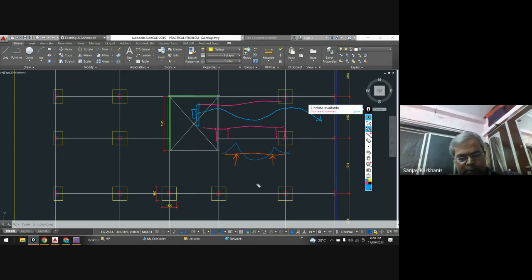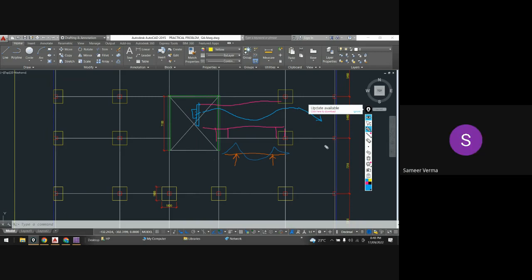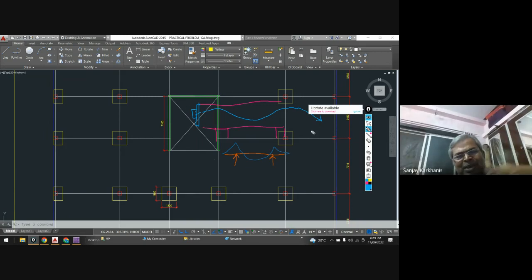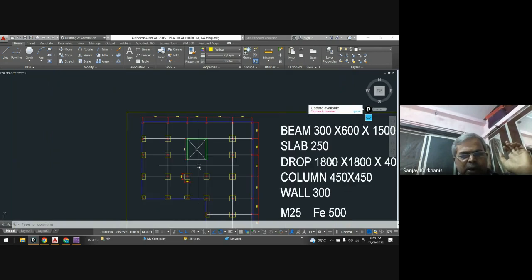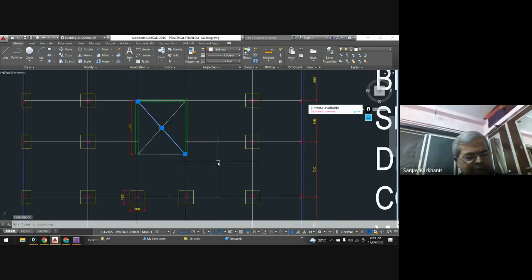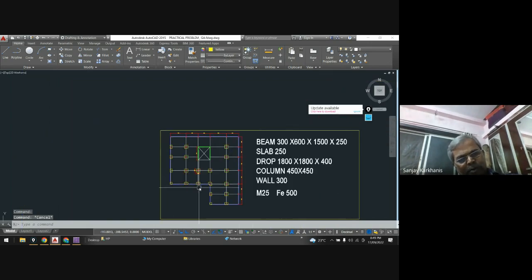Are you getting it? Yes, sir. So the basic principles are very simple. They are just applied, and then complex mathematics comes into the picture, and that complex mathematics will be taken care of by the software. तो फाइनली हमें कुछ करना नहीं है. अगर फंडामेंटल हमारे सही है, you don't have to do much.